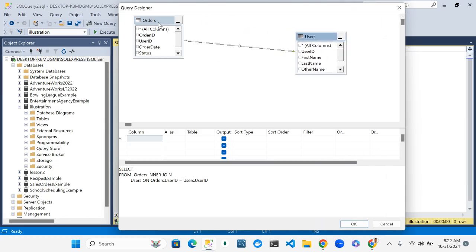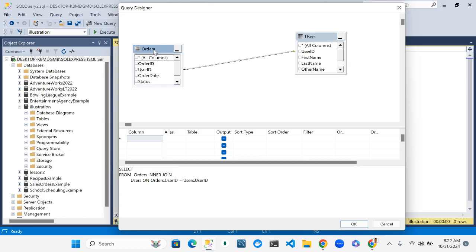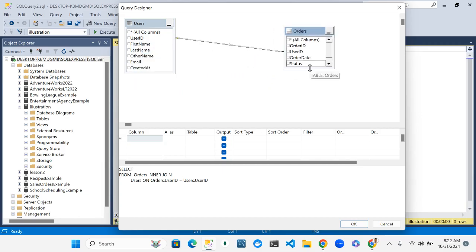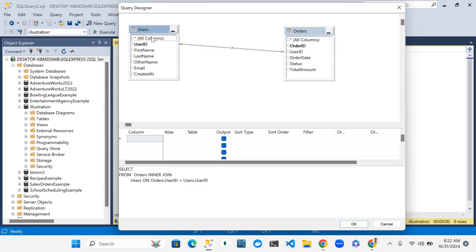Looking at it, let me still draw this down a bit. We're immediately able to see that we have users. Maybe I can bring it this way so it looks clearer to us. I think it's better this way. So it's immediately evident to us that users has a user ID, which is a primary key, and it's also reflected in orders as a foreign key.